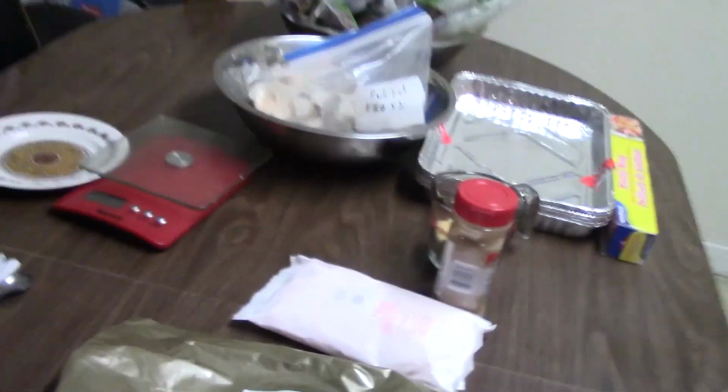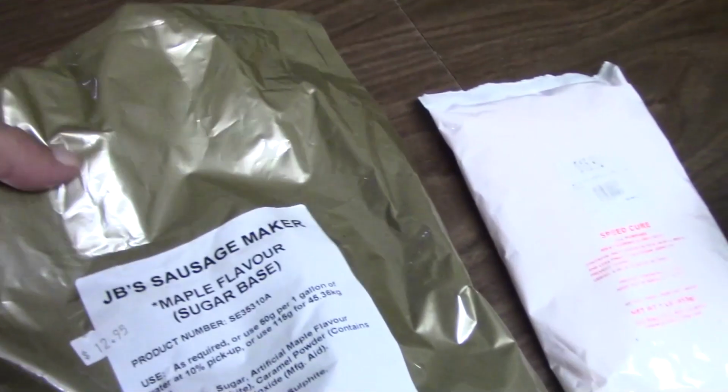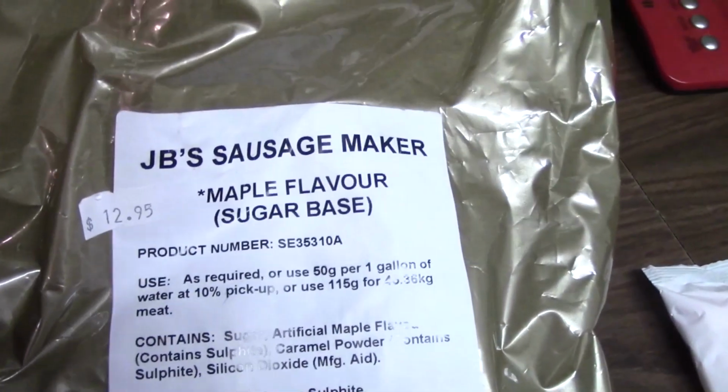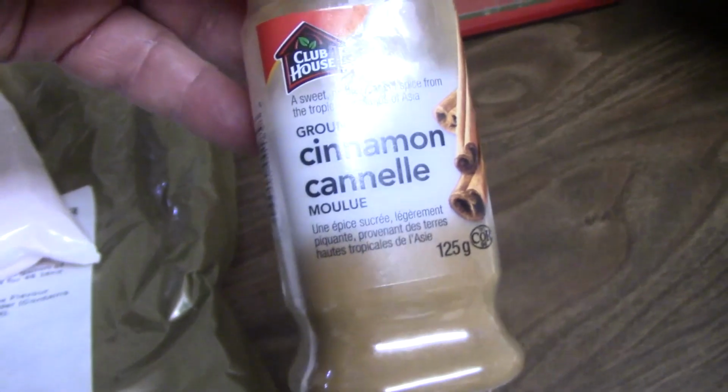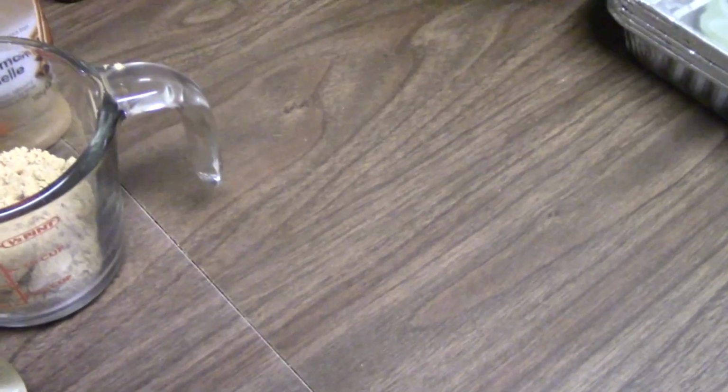This week, we're making venison bacon. So we're getting set up to do the bacon, venison bacon. The first product is maple flavored sugar base. Of course, curing salt, cinnamon, and brown sugar. Those are the spices.